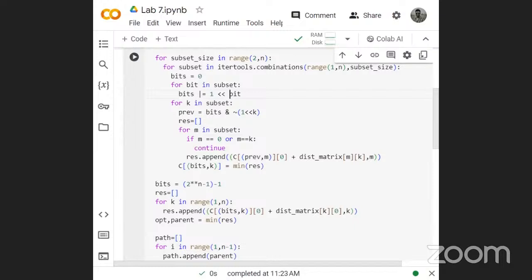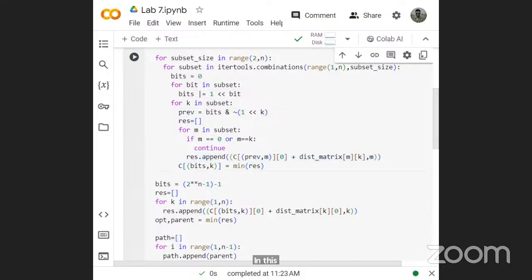For k in set. And my result is an empty list. And if I think in this line I did a mistake because I'm appending something into result.